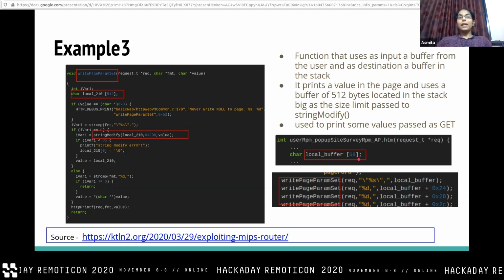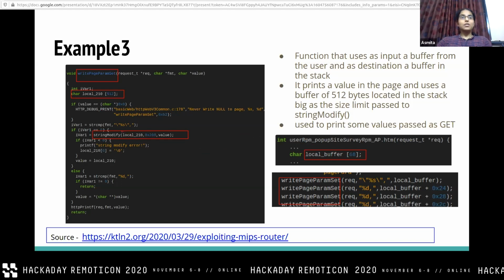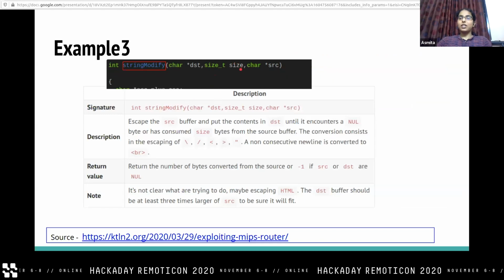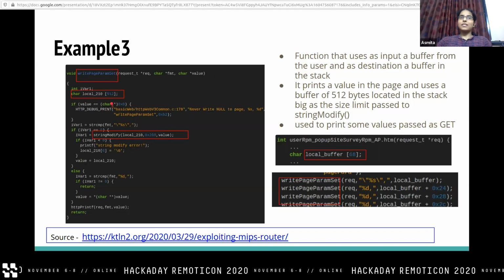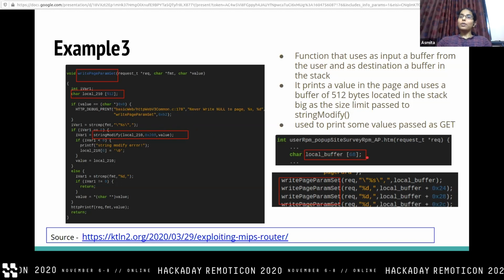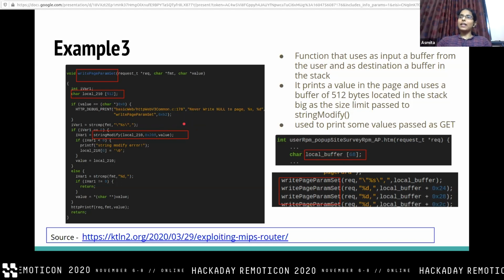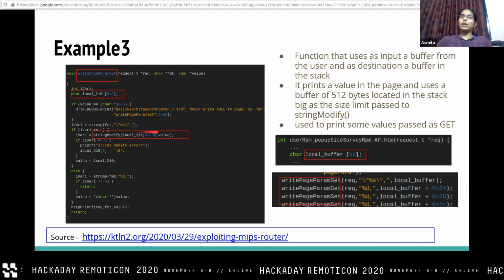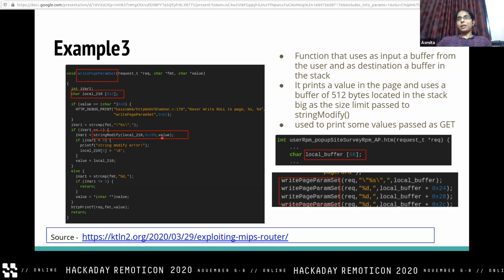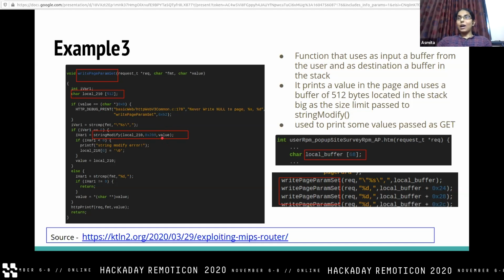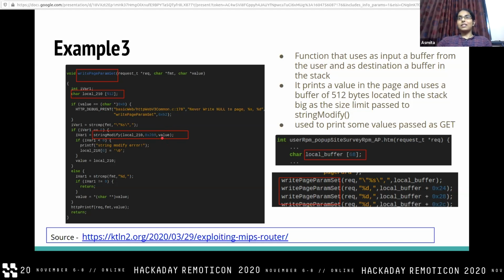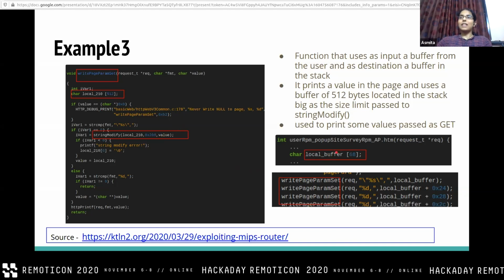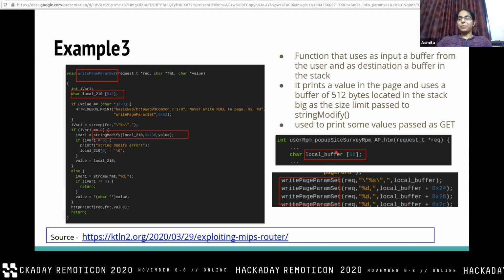There is no check in string modify; it stops only when its size is reached, and in this case the size is the same as the destination, 512. It means though it is 68, even if the attacker provides a large payload, up to 512 or a null, it would be accepted. So this is how it gets the buffer overflow. Though the buffer size is just 68, any length could be accepted over here.